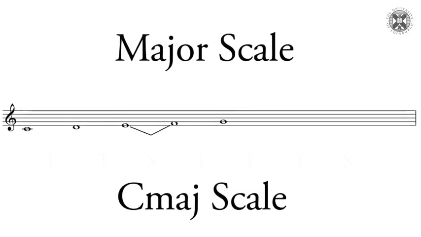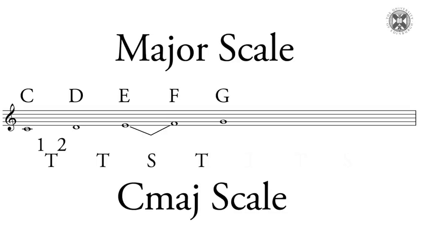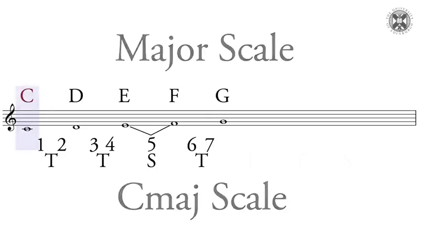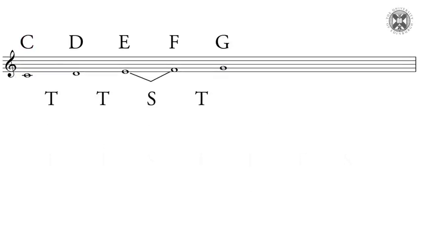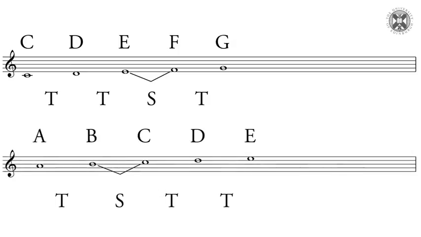Now going back to the C major, if I do the same thing and start on the tonic C and go up to note number 5, which is G, I get tone, tone, semitone, tone. The same, except that the tone and semitone are in a different order. But again, I'm getting 7 semitones. Let's hear those. There's C to G, and then from A to E. So A to E and C to G both have the 7 semitones. They're the same. That interval was called a fifth, and in fact, we can now give it a quality and say it's a perfect fifth. And note also that the 2 notes sound nice together.